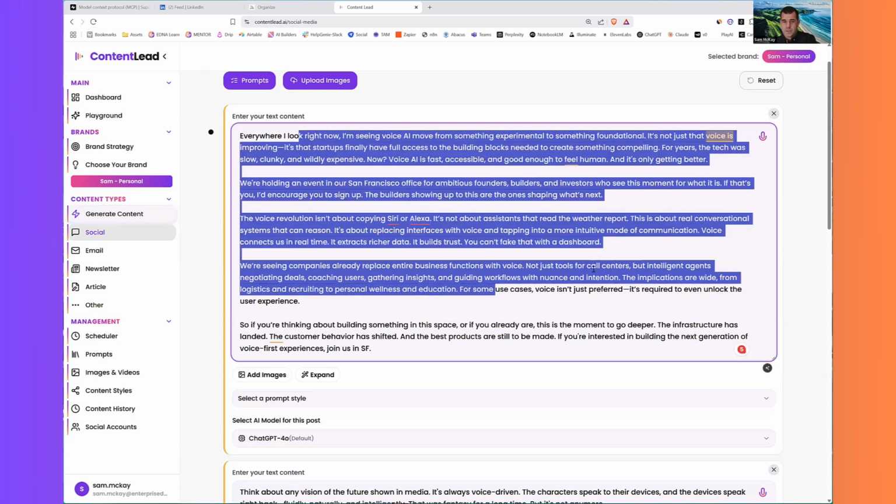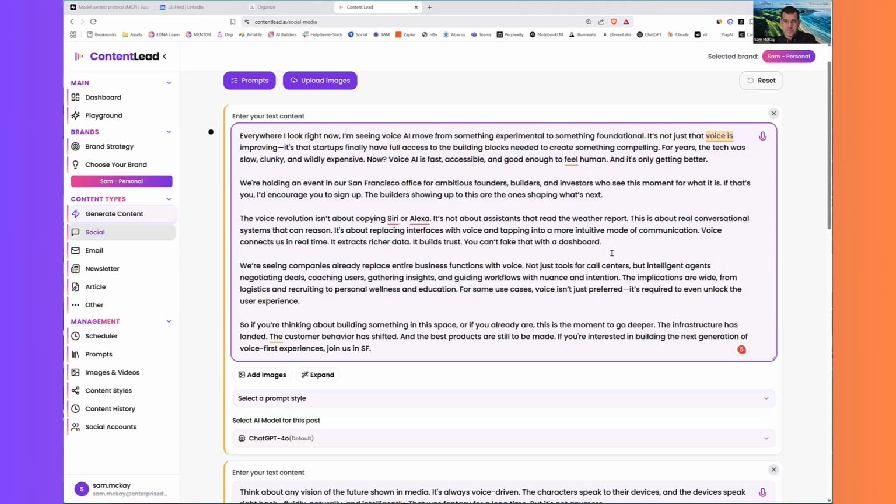Yeah, I think so. I think you're right. Not everything is good. I discard probably 80% of what comes out as a draft, and then I pick up. I guess where this is not generating posts for me, this is generating drafts for me. And then I'm going from there.